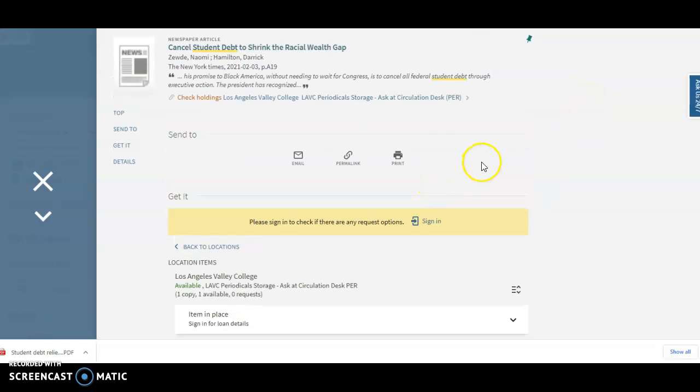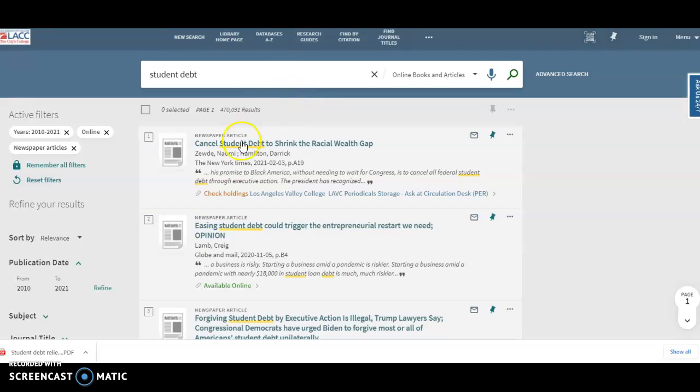So this one is not available online. So let's go back. And so this one right here, it says available online. I didn't even see this. That's why you should check here, make sure that it's available online, and then click.